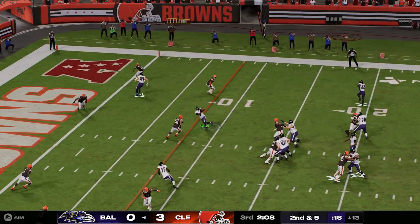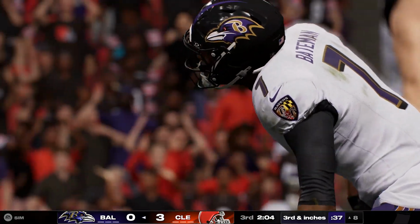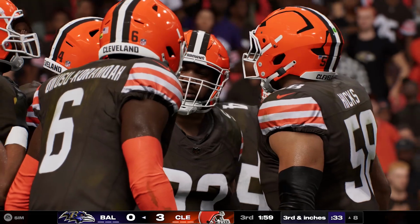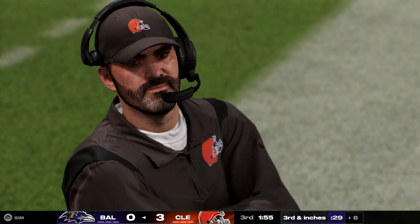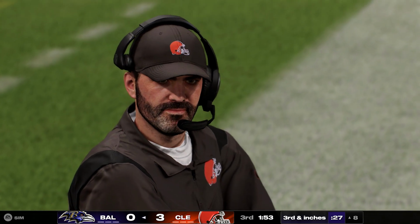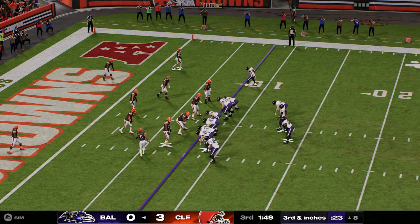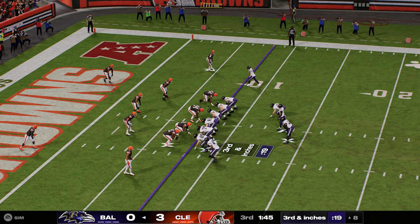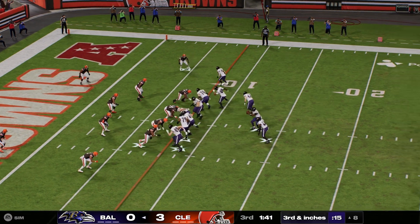Here's Jackson. A slant route caught by Bateman. So 5 yards here, 5 on the play. And that's going to make it 3rd down and less than a yard. I think a lot of people ask the same question all the time. Why do we see so many slants in the red zone? Well, the windows are tighter. Everything's more condensed. It has to be quicker, and you've got to deliver the ball on time. Your biggest worry? Ball gets tipped in the air, because if that happens, then it's fair game for the defense.